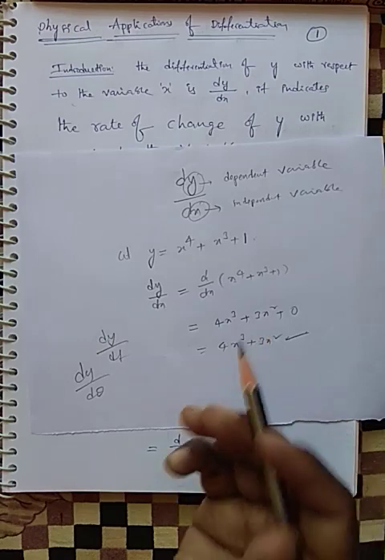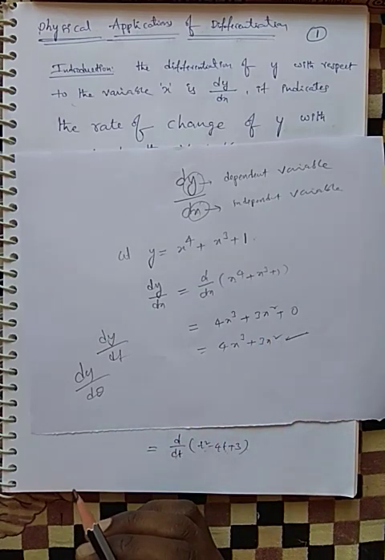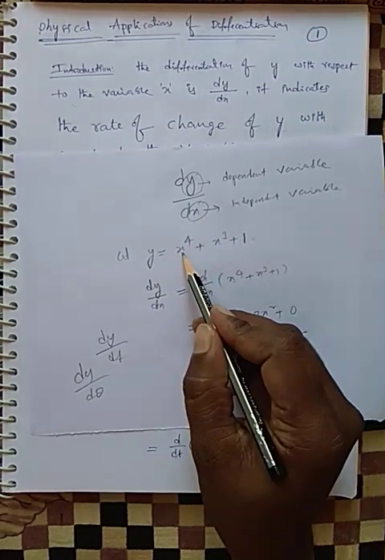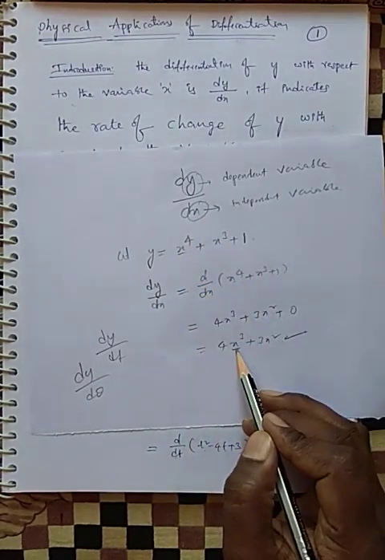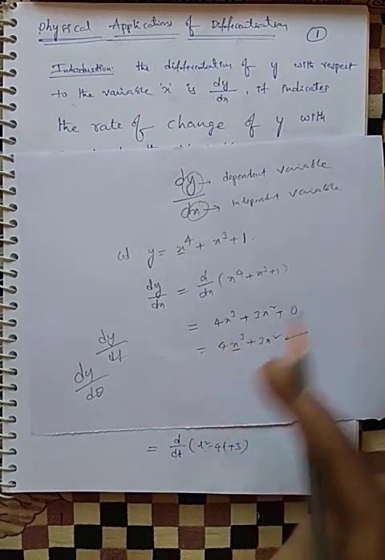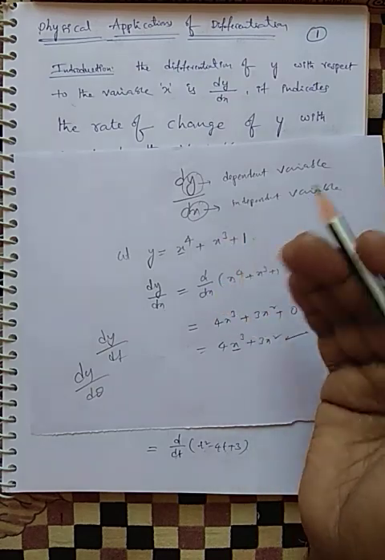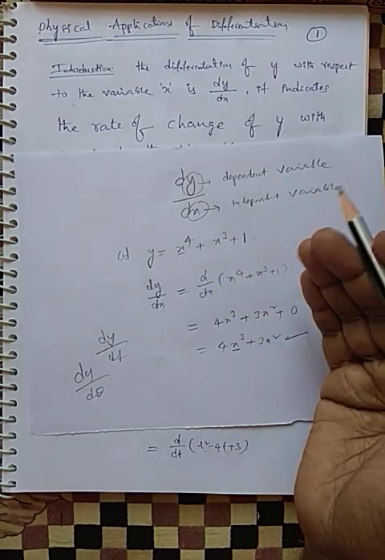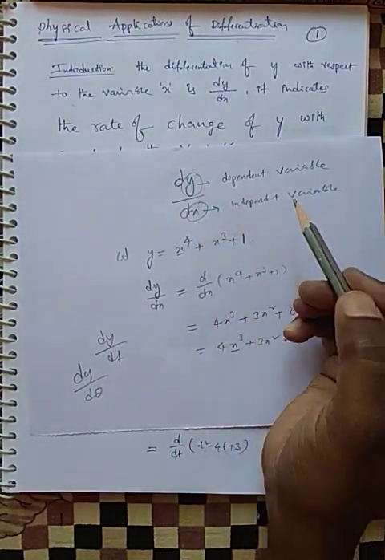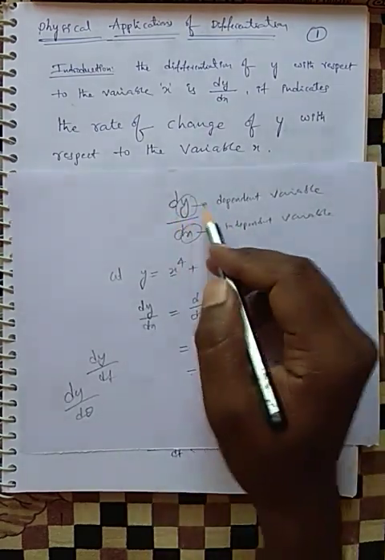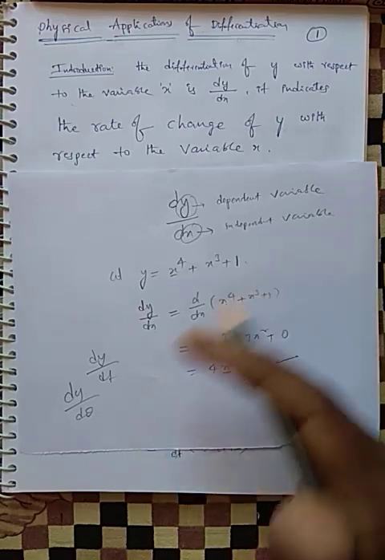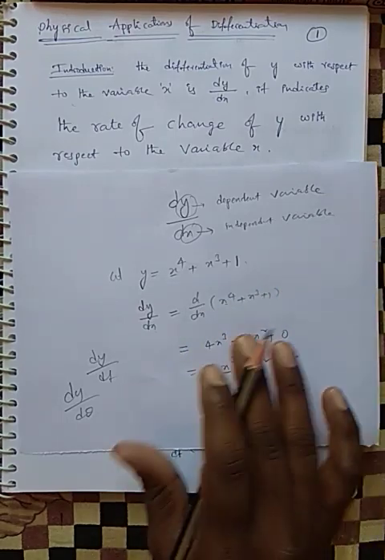Finally, the numerator variable is always depending on the denominator variable, but the denominator variable x does not depend on any other variable — x stays as it is, and only changes occur in y. That is why we call the numerator variable the dependent variable and the denominator variable the independent variable. So dy by dx means differentiation of y with respect to x, or in other words, rate of change in y with respect to x.